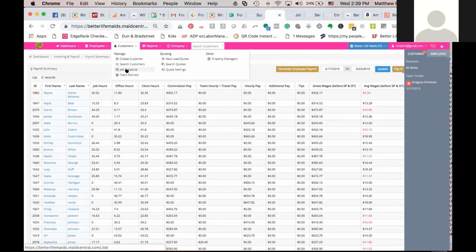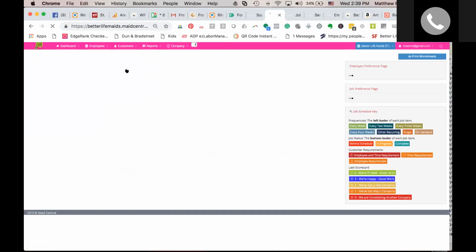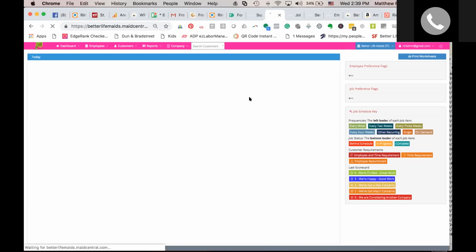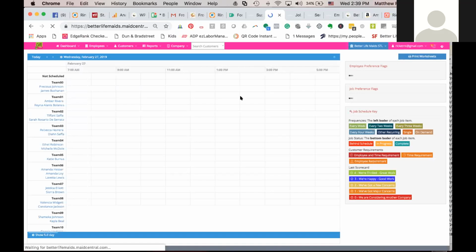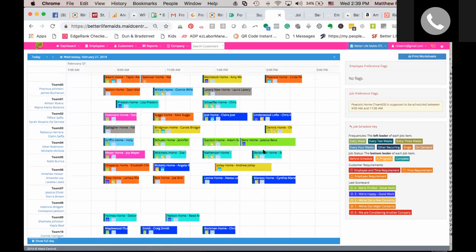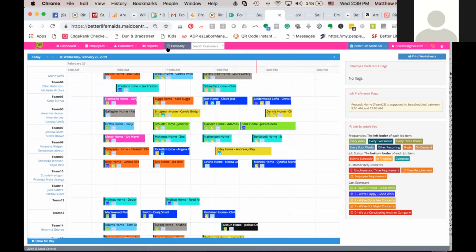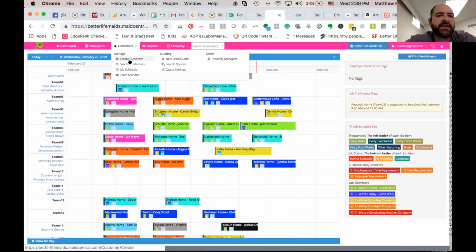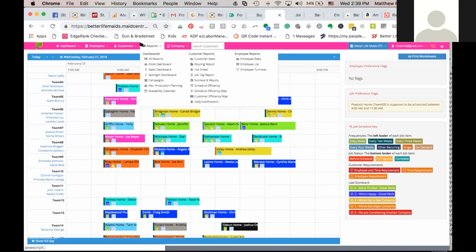Yeah, so this is just the job schedule. It's just a visual dashboard of what's going on any given day, basically, right? So you've got some different keys and things like that for it. This is not typically how you would schedule. And I'm not the smoothest at scheduling because, again, we all do different things in our businesses. But let's say we were wanting to schedule somebody, the system does it in a couple different ways.